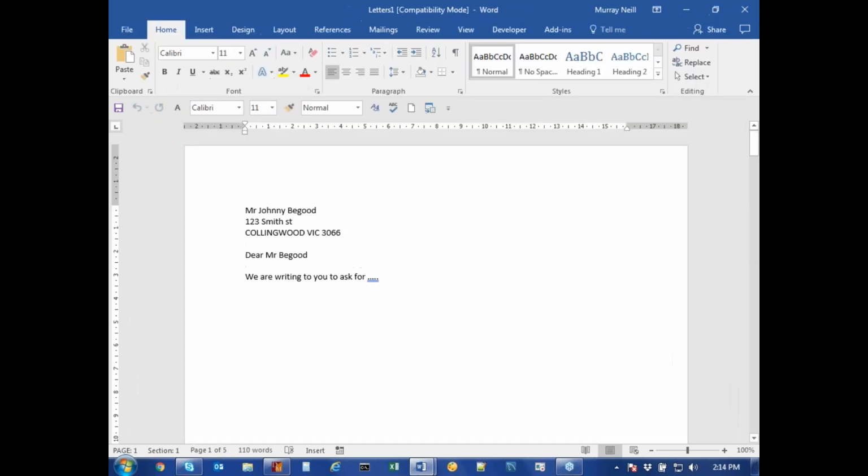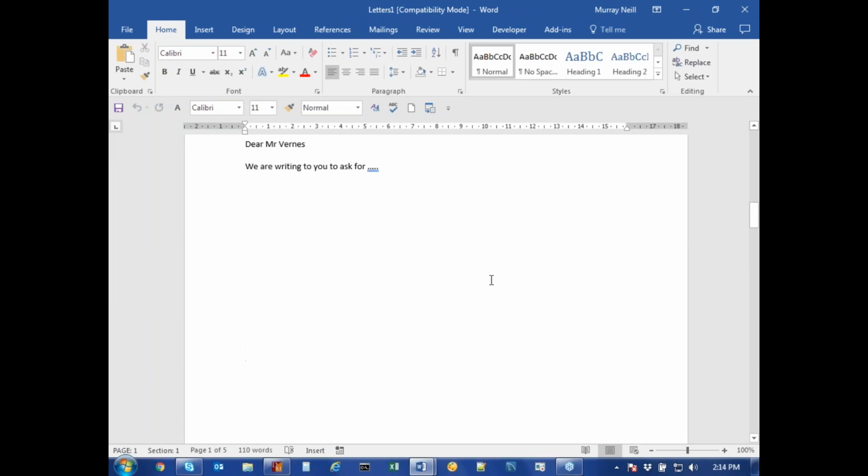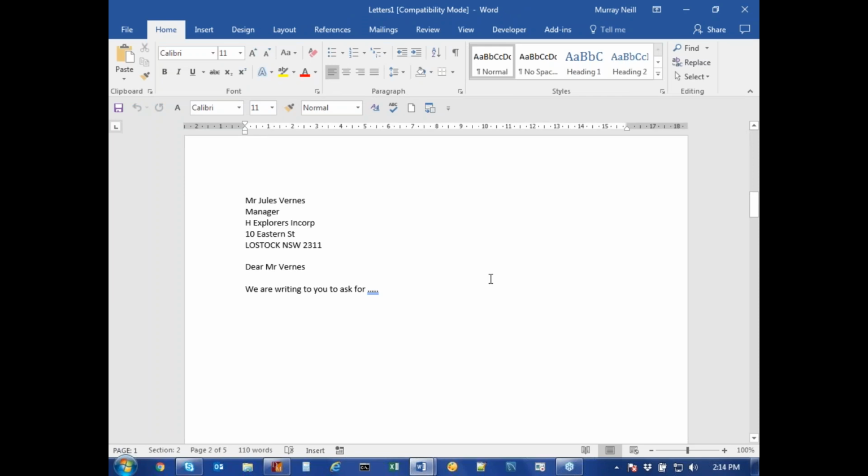So if I go OK, here's my first letter. There's a second one. It's probably not updating very fast on your screen, so I won't go through them all. But essentially, we now have, and if we look down the bottom, 5 separate letters that you could then send and print off. Having done the merge as well, if there was anything that you wanted to tailor specifically, so you might want to say, actually, we know Jules pretty well. Let's actually update him and we'll say Jules. So you can do that before you actually send that to your printer. So that's the standard practice.